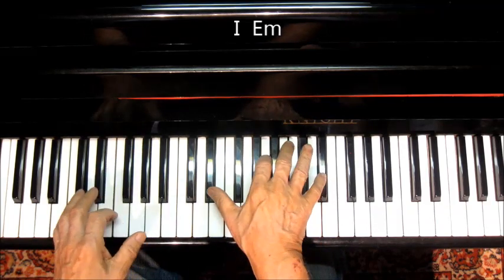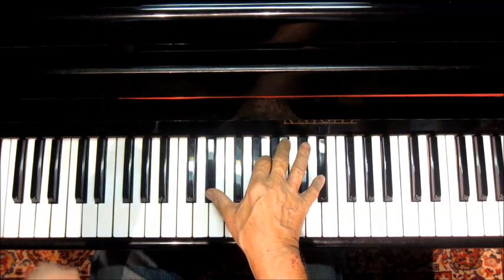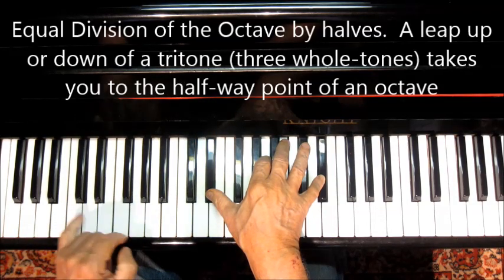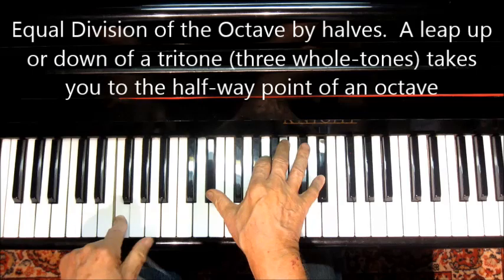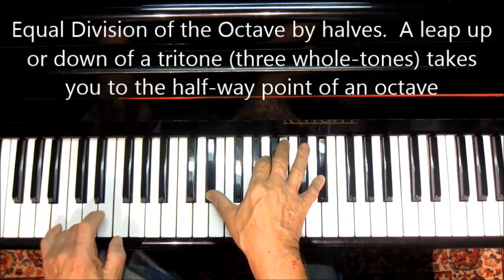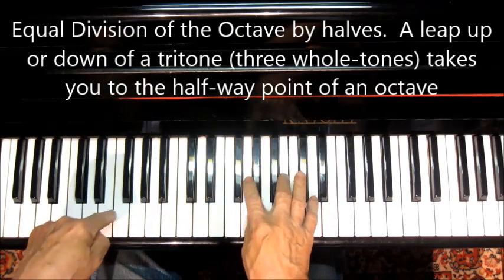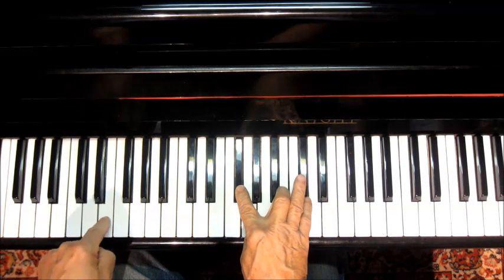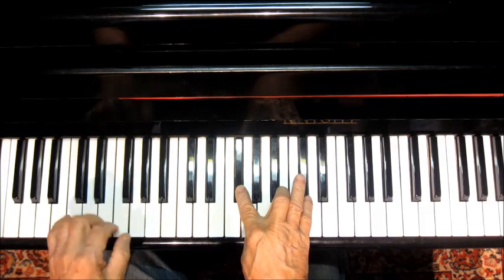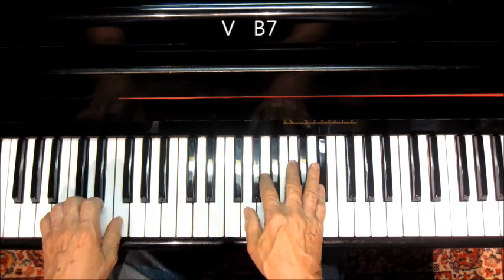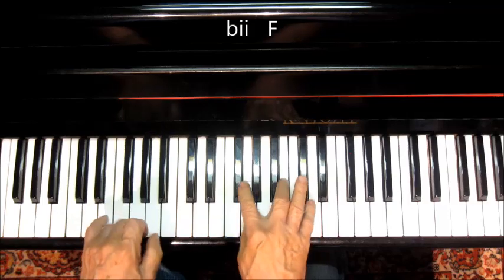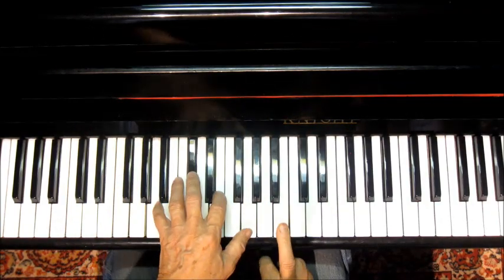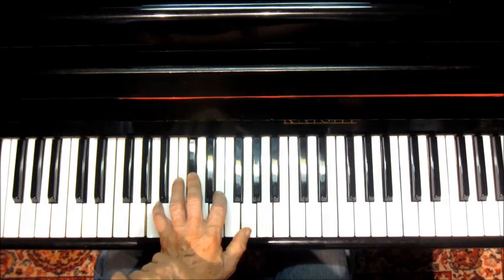But this is where Mr. Mandel introduces our first look at equal division of the octave. Instead of going directly to 1, he leaps a tritone, the halfway point of the octave, and allows it to drop a half tone onto the 1 chord. Both 5 goes to 1 and the flat 2 goes to the 1. So 5, flat 2, onto the 1 chord.